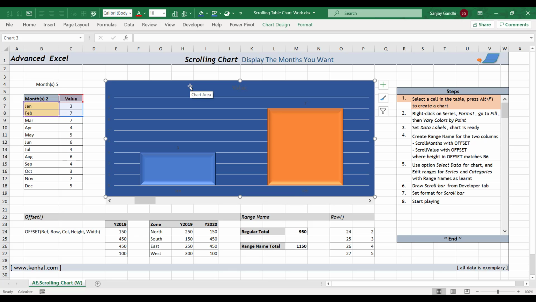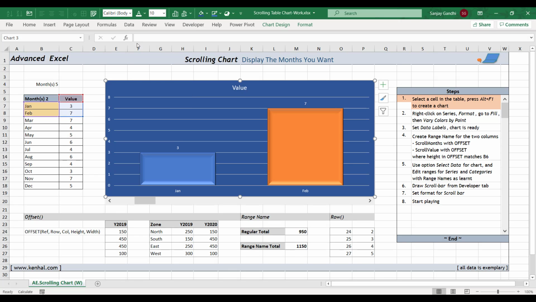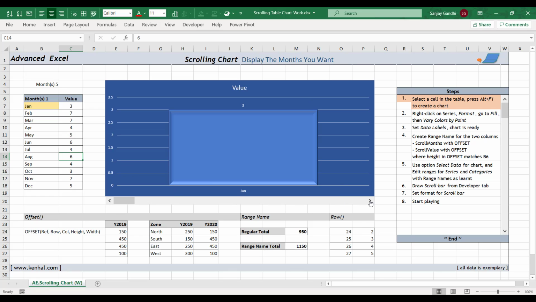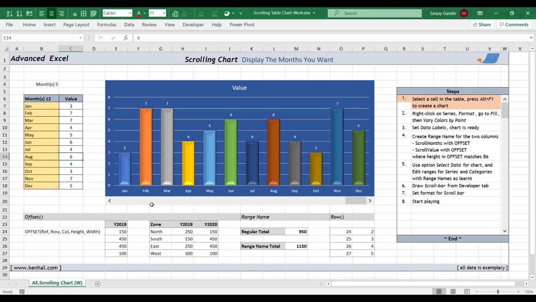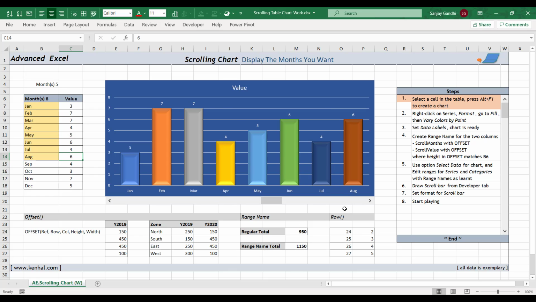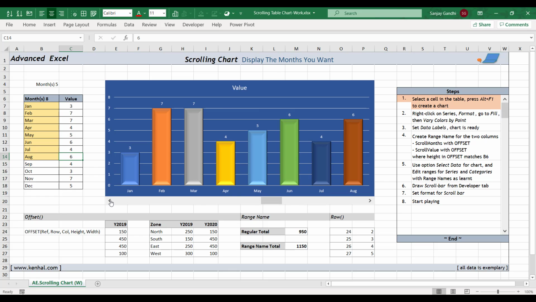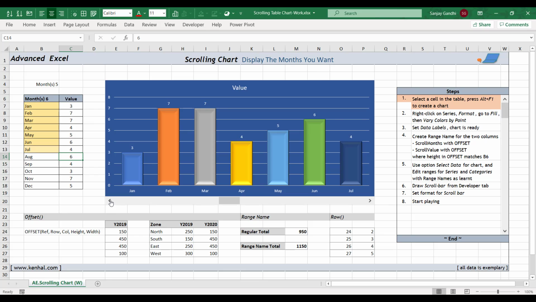Since my chart is selected already in the chart area, I can go to the font available, apply white color font, and that's fine. And now test my work done. If I now try to work on the scroll bar here, for example, it goes to single month. If I try here, for example, it proceeds further. So if I just try to work on different months over here, I can just try shift, click here, that goes 1 month at a time, scrolling like that. Shift here, for example. So you can notice that the number of months are changing in the cell also, plus the display also is changing correctly.